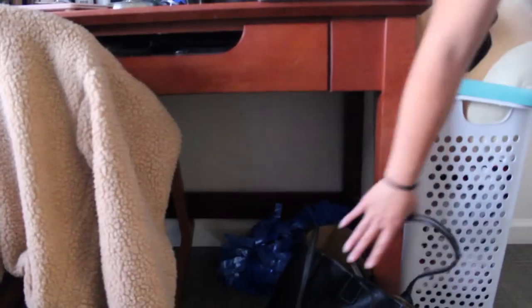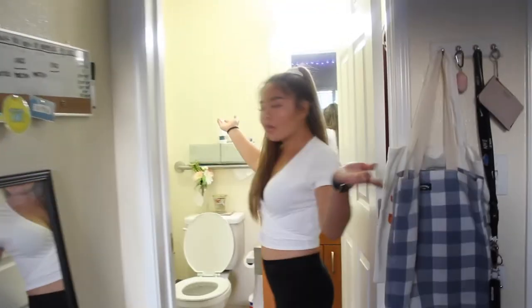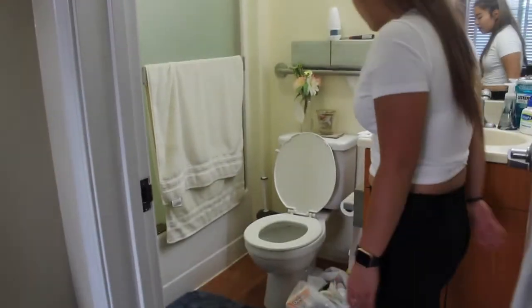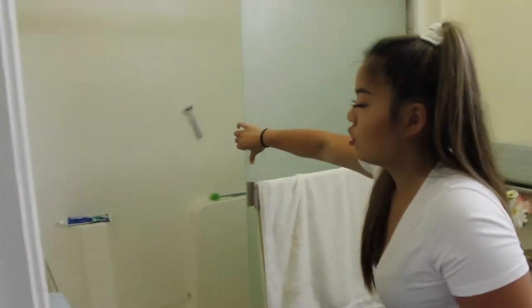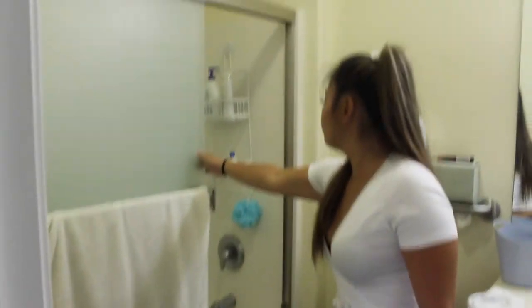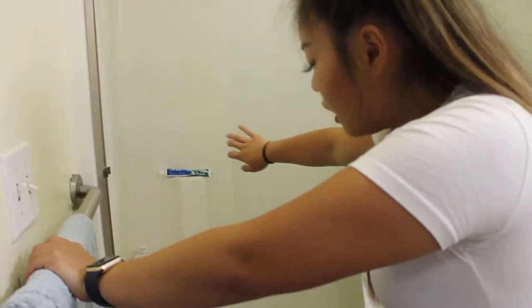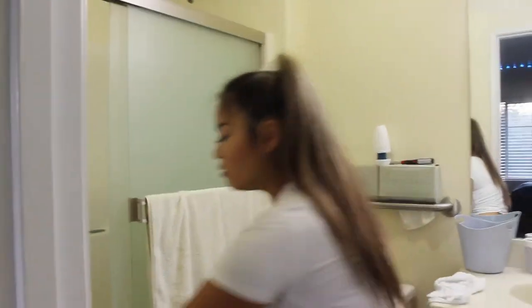Over here I just keep like my bag and I have like palms right there. Moving this way, I have my bathroom, which is a pretty nice bathroom. I basically just have my shower over this way — just a pretty basic shower. I have a towel, another towel here. And then I have like an organizer. I just have blow guards and towels. And more shampoo and stuff like that.